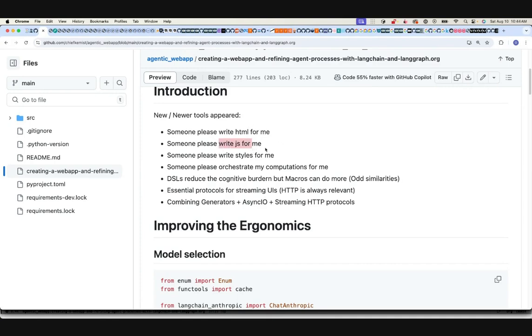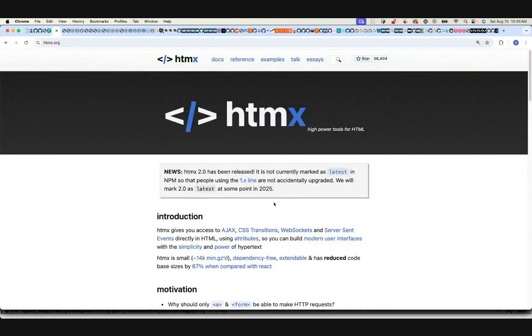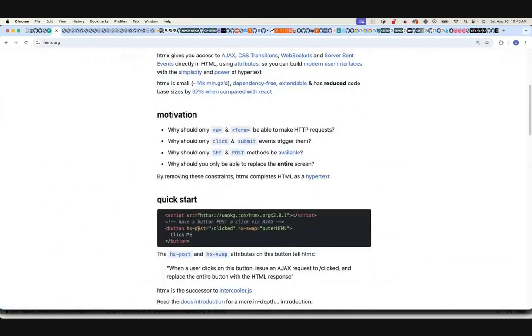The second one: someone please write JavaScript for me. This one refers to HTMX, because with HTMX, it's possible to decorate the HTML elements with some extra attributes, and those attributes allow us to implement many different features that full stack or front-end developers usually write by hand using JavaScript.